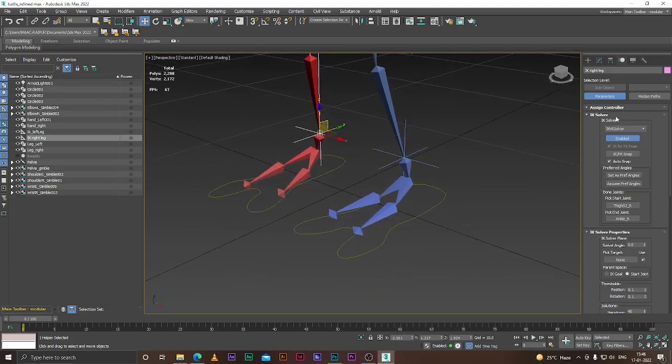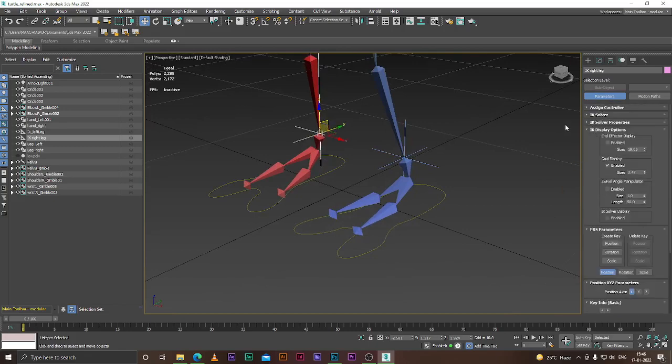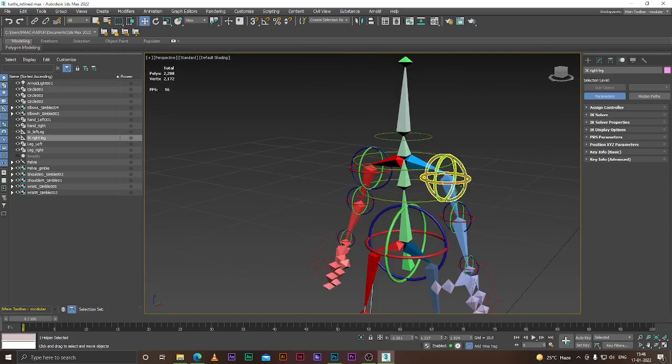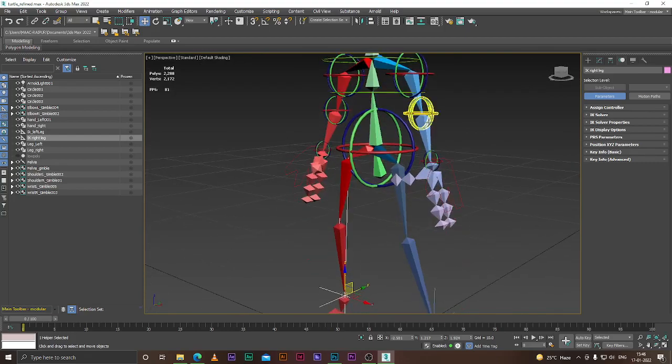So now let's explore these a bit, and then we are going to talk about the connections and everything. So this is IK. Hands we are going to do in an upcoming class, because hands have to be created in a separate manner. I will show you how, because there is a better and more professional way to do that.